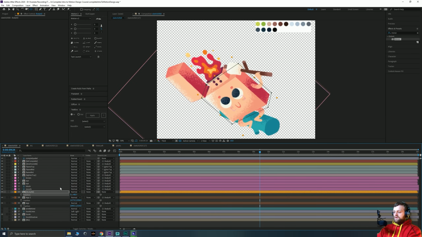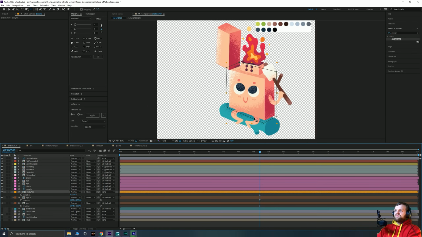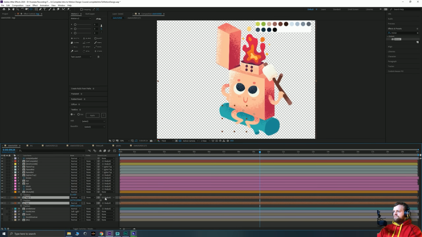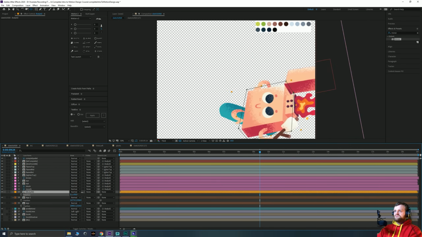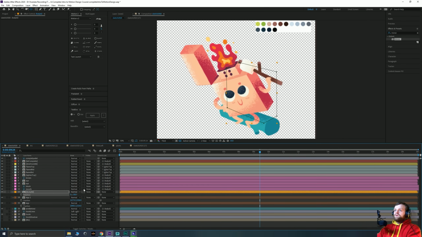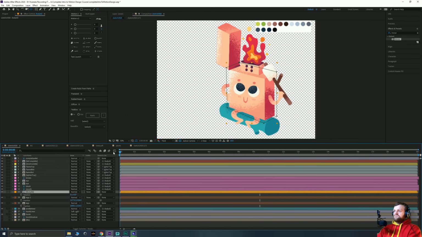Which is totally fine. However, the legs we want to act as a separate entity. So now that we've animated the legs to our liking, we can unpin those from the body. And that means when we're rotating the body now, this will stay in place, okay? So to fix the animation for this then, what I want to do is maybe have him sort of bouncing up and down a little bit and swaying side to side a little bit as he's toasting his little marshmallow. So I'm going to do everything in roughly like 2 second segments so that when the rest of the animation is in there, it's going to all flow together and be set very similar to each other.